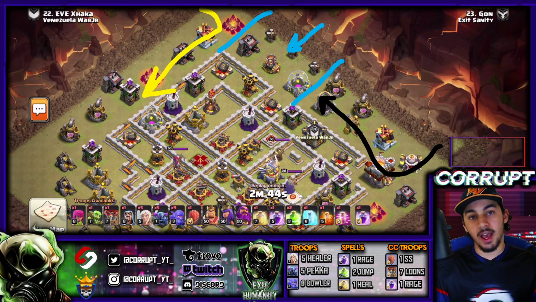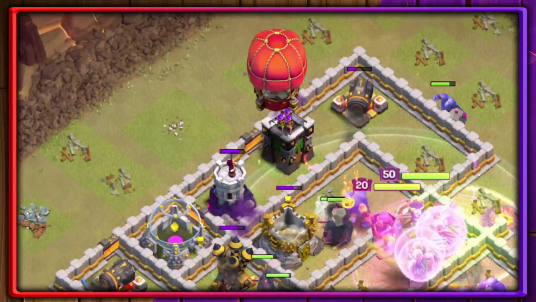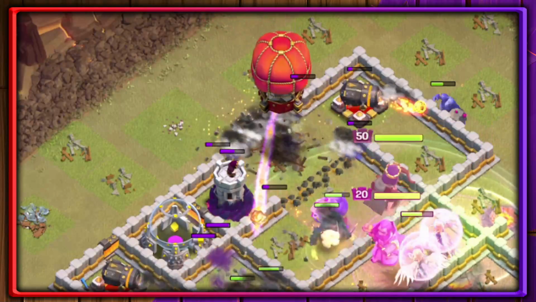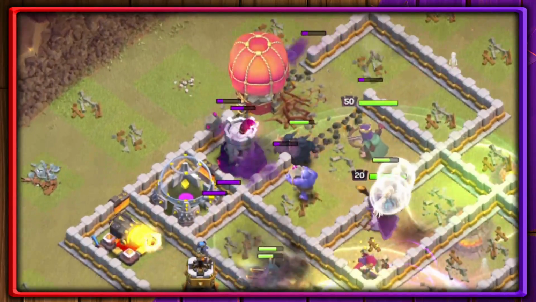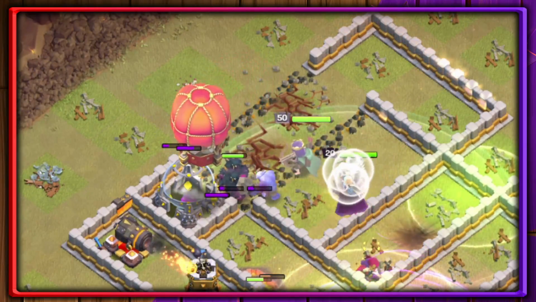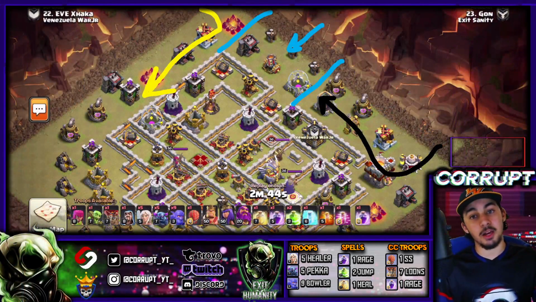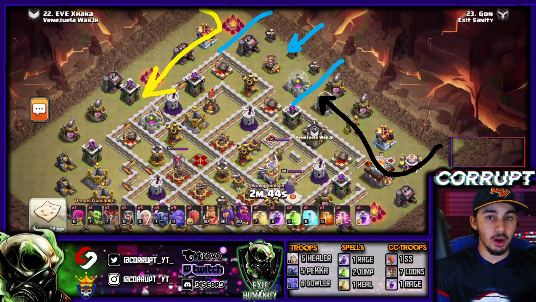If you don't have access to the siege barrack, don't worry. You can also use the stone slammer. It's a great way to control the path, and it was technically the original siege machine that you needed to use the Pekka Smash. That is why in this example we're showing you guys the use of the stone slammer instead of the siege barrack.